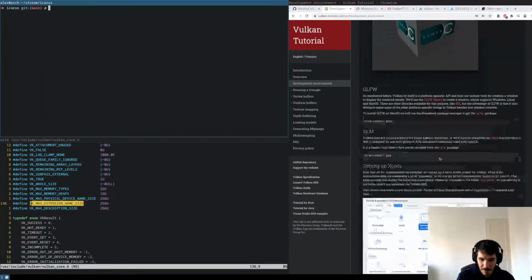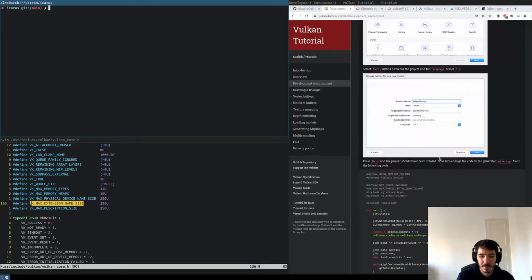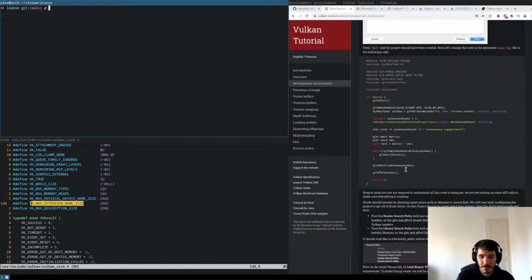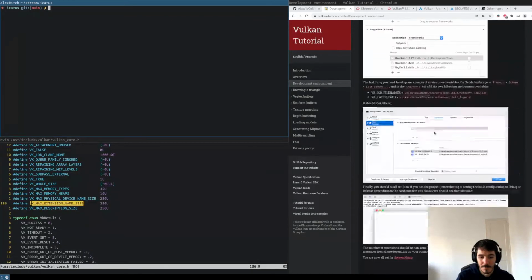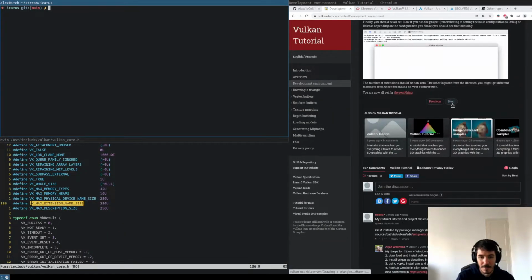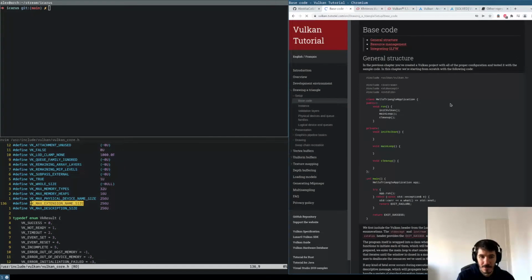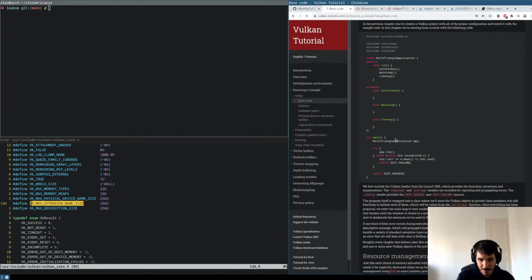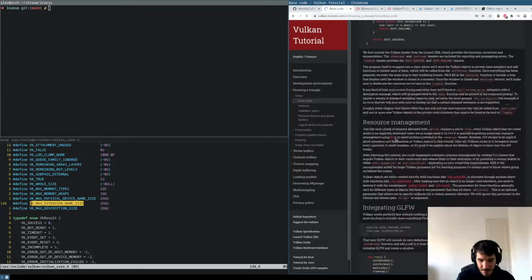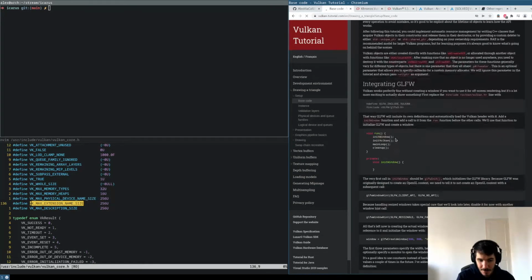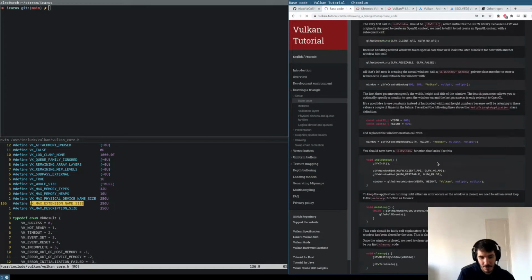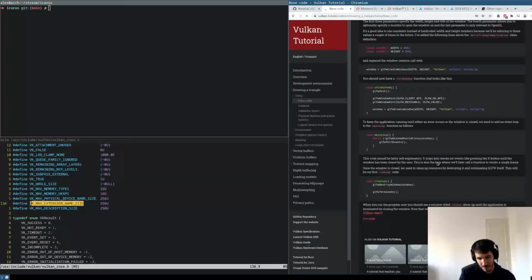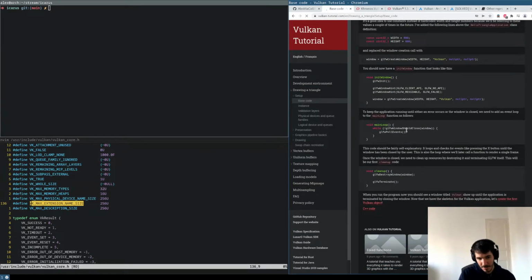We can ignore all of this. This is for Mac OS, so we can go to the next. So here it's explaining the base code that they use, but we're going to do it differently.